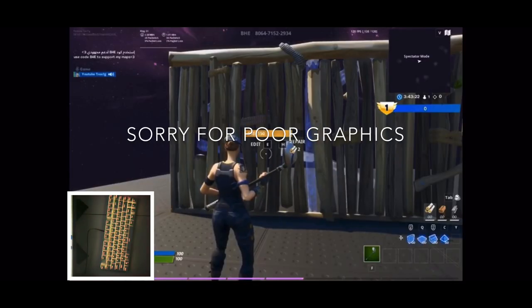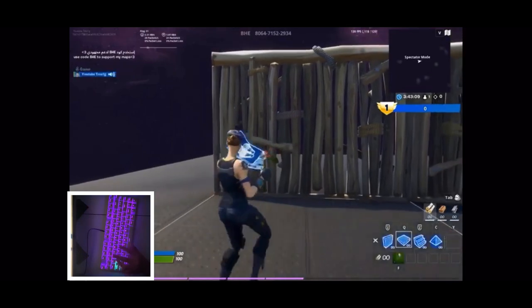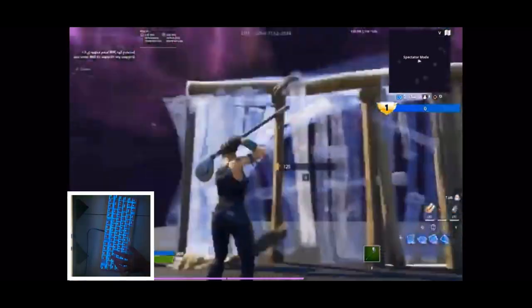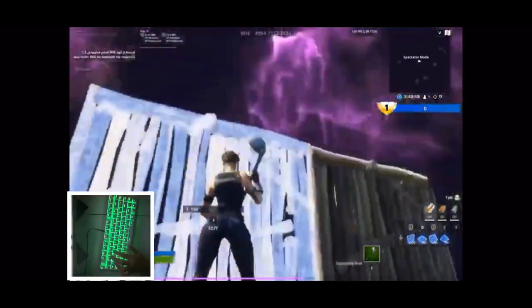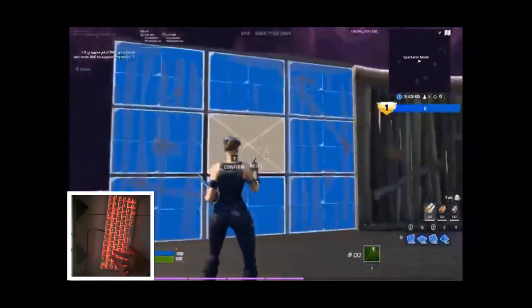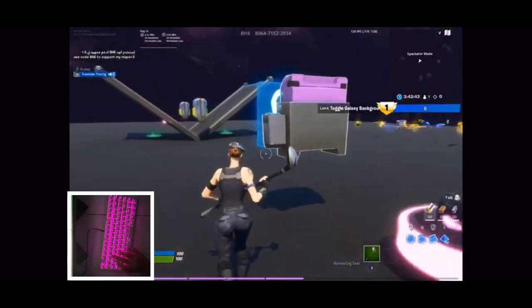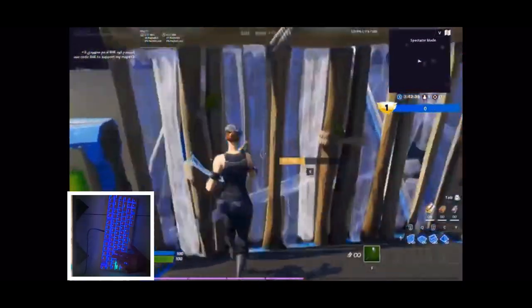Alright guys, this is going to be the gameplay portion of it. This is the keyboard RGB with no lights on. It looks pretty good. If there is flickering in the video, there's not flickering in real life. So here's the edits. Let's see them. Alright, there's the edits. We're on to build now. I'm just letting you guys know I'm not super good. I haven't been playing PC for a while, so I'm not great. Don't roast me in the comments. Alright, let's go ahead and get into this.